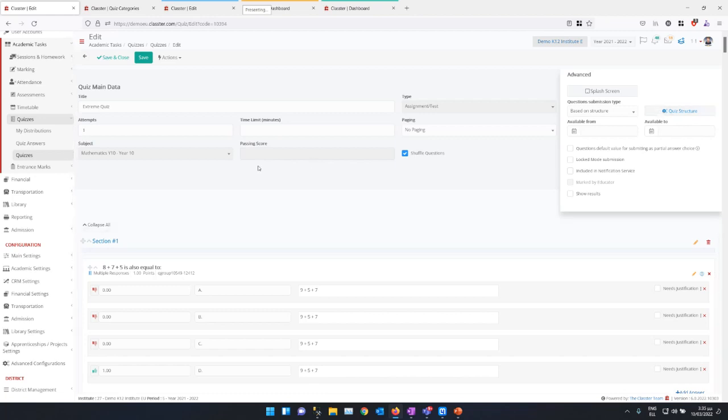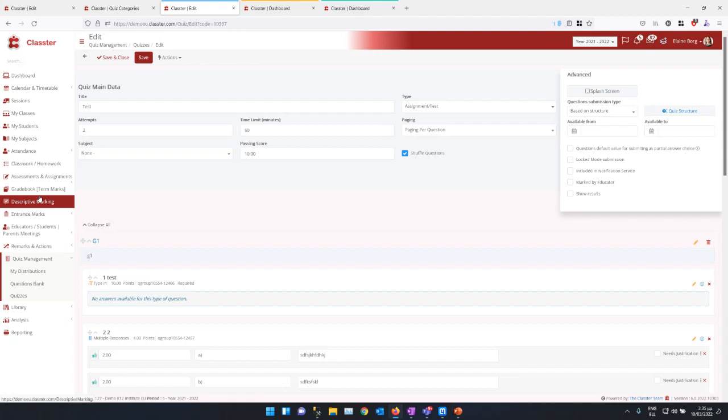So let's go now back as a teacher and use that quiz, the extreme quiz and the advanced mathematics quiz, to start creating some assignments that students need to answer. And then we will see how we do surveys. So now we will focus on the quizzes, exams, things like that. And then we will go to the surveys and a few other things at the end.